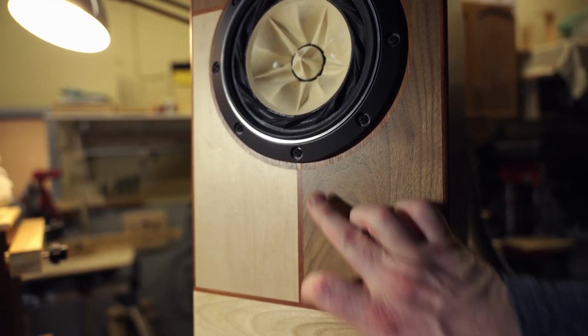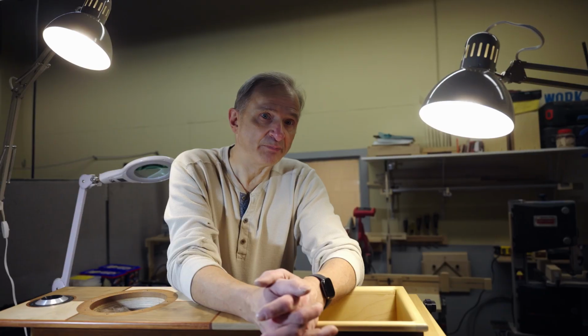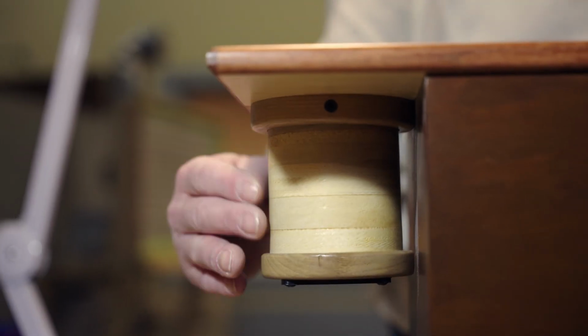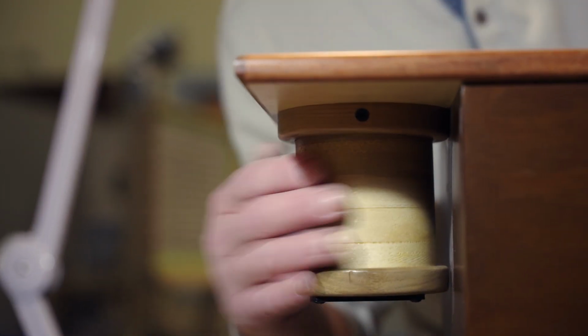I decided I would try to do some inlaid work. You know, in some cases, probably would take an expert a few days, probably took me a month. Is it time consuming? Yes. Could you probably buy something that might even sound better? Yes. But is it gonna be exactly what you want? No. Tweeters really don't need any kind of a housing, but I didn't want to have a bare tweeter on the back. So this is made out of solid birch.